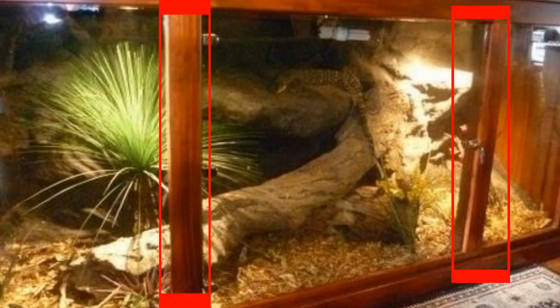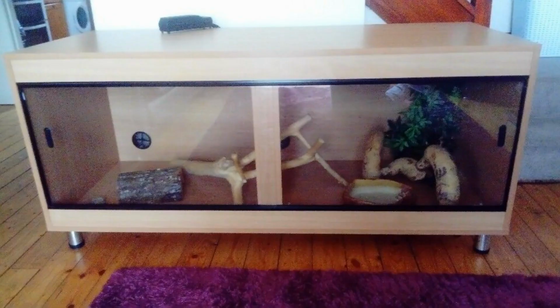What people will usually tell you to do to combat this is to put like a batten up in the middle, or perhaps have two different sections of doors with a plinth in the front to act as a support.